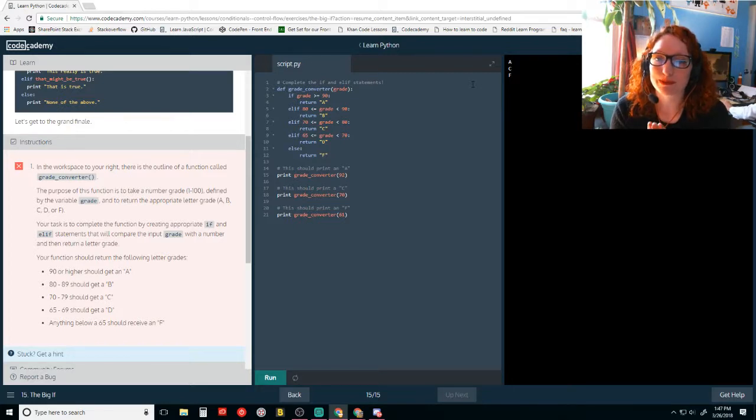This is what bothers me, because it runs and it works, but it's not going to say it's correct until I enter it the way they want to see it. And I think that's a little, because I have done it correctly, right? I get the same output that they get. It runs without error, but because I didn't enter 80 to 89, right? So less than or equal to 80, less than or equal to 89. They're only going to be happy when I do that. That's annoying because part of the thing that they're trying to show, I'm sure, is that there's many ways to do the same thing in coding, just like in math.